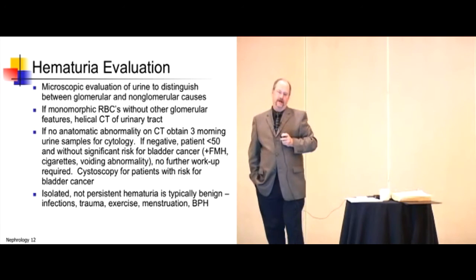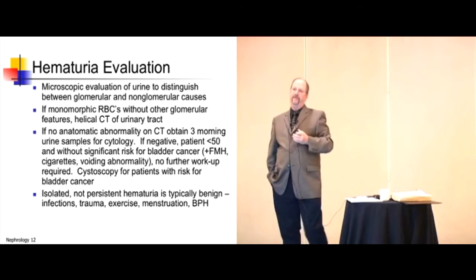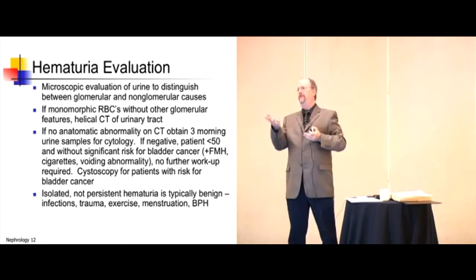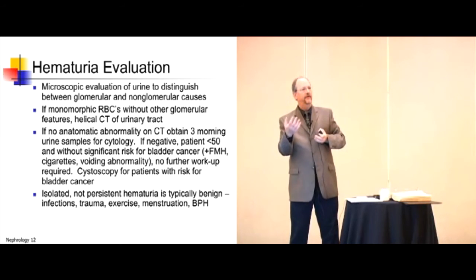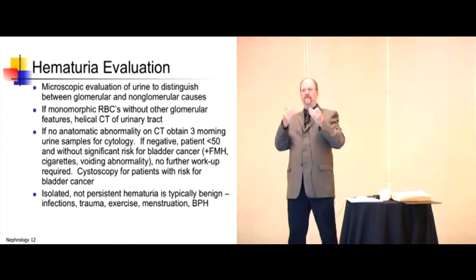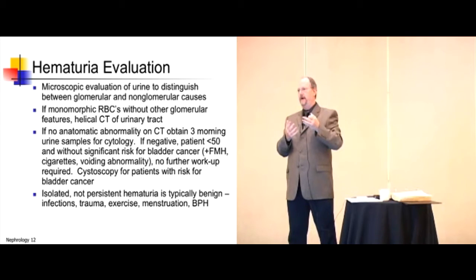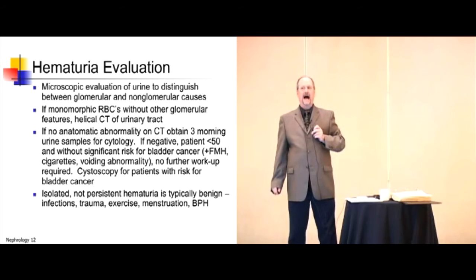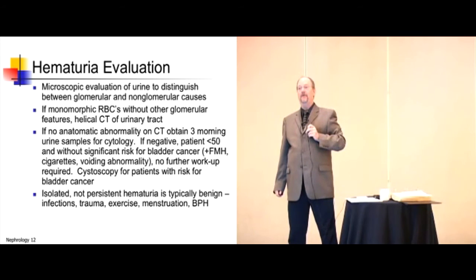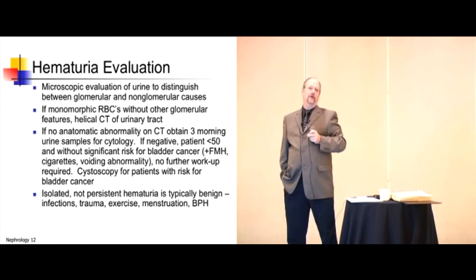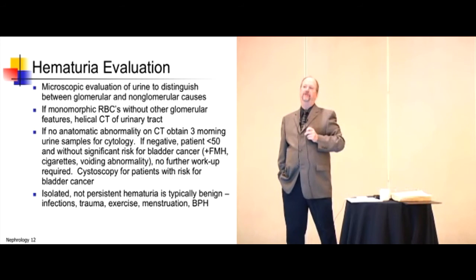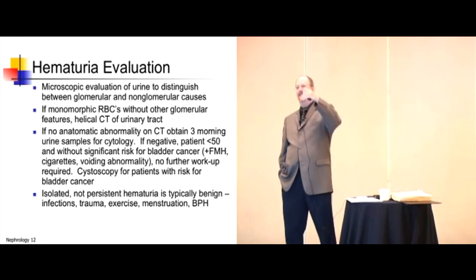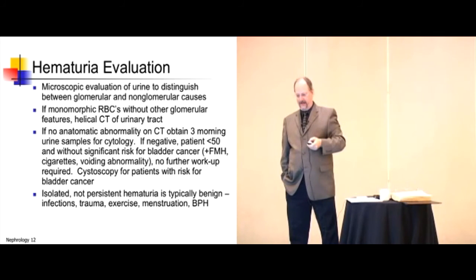Now, menstruation is not really, what do you call menstruation? A false positive urine? I don't know what you call it. When you're looking at the urine, there's blood in it, right? But it's from the menstrual cycle. Those two orifices are pretty close to each other for the most part. So how much blood does it take to get 3 red blood cells per ml? Not very much. Matter of fact, almost none. So I don't know if some people call menstrual-related blood a false positive. I will too. It's a false positive. It's really not in the urine. It just got dropped into the bucket.